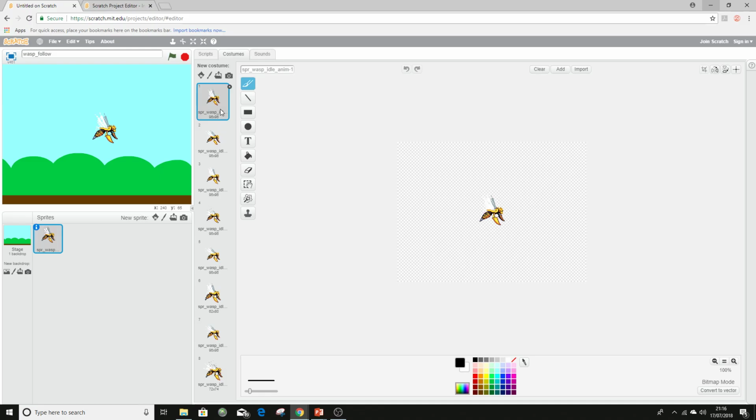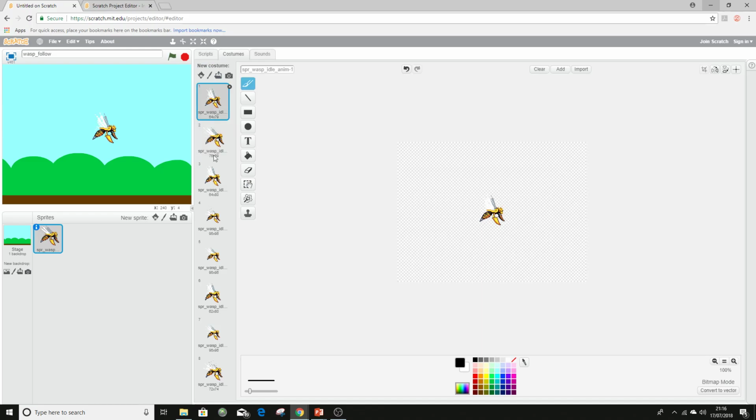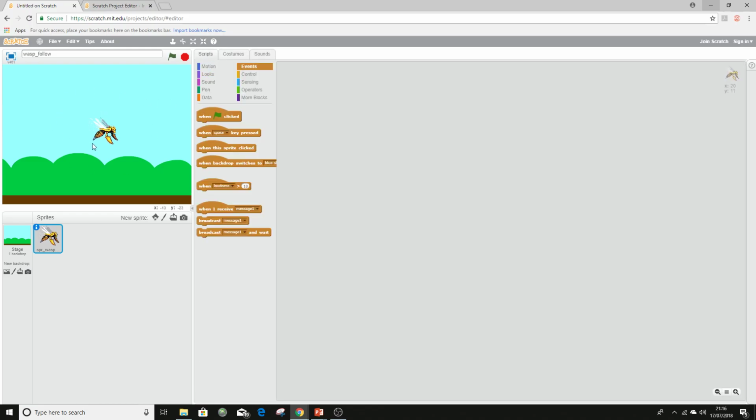Now to make it look as though it's flying, what it does is it very quickly switches between these. So you can see, even if I very quickly swap between those, its wings are moving and it's going up a little bit and then down a little bit. And if I quickly go through them all, it will look more as though it's flying all the time. So here's what we're going to do. We are going to get our code to do it for us, because it's really tricky to do it with your mouse all the time, especially when you're trying to play the game as well. So we want the code to do as much as possible for us.